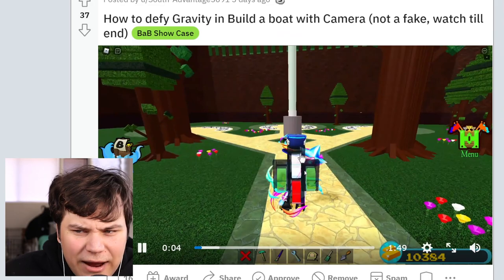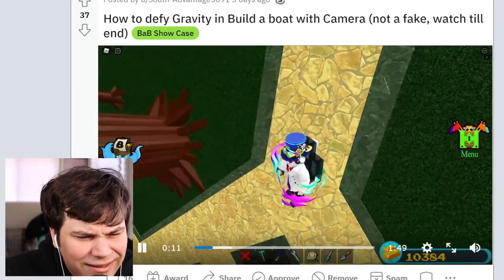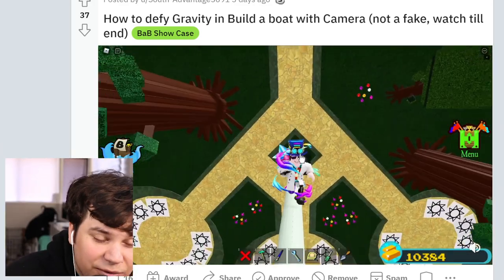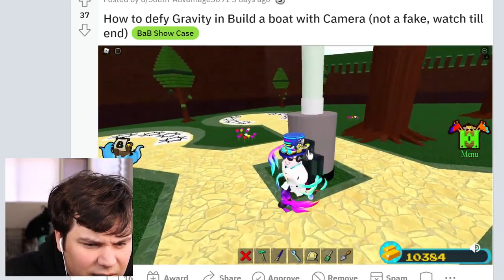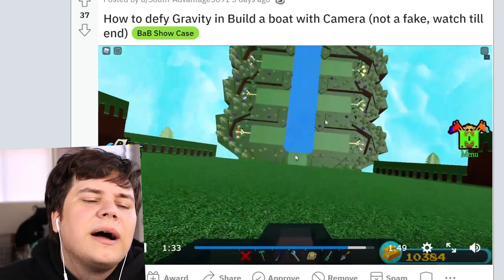How to defy gravity in Buildabout with a camera? Not fake. Watch. Whoa! Wait, what? But this can't really be Buildabout, though. Is this like one of those stolen games? What? Dude, this is trippy as heck. What am I looking... How did you do this? Oh, my God. Those are Buildabout levers. I mean, it really is controlling gravity right now. Oh, my God. What? How did he do this? Oh, my goodness. It's insane.